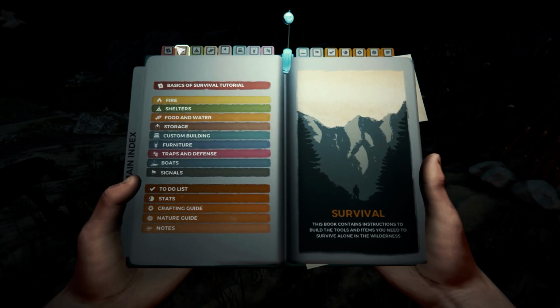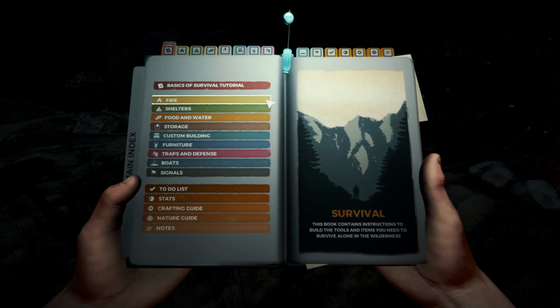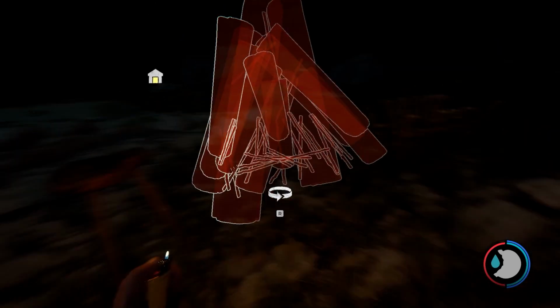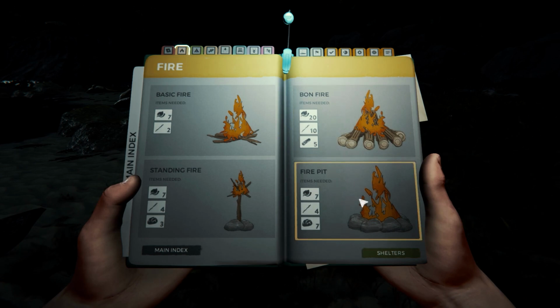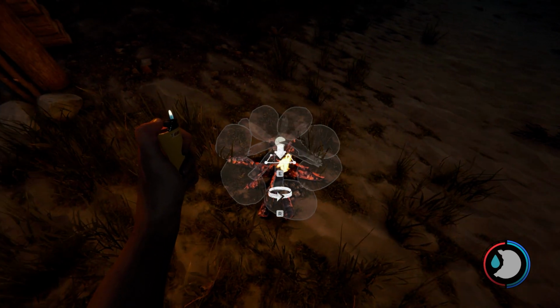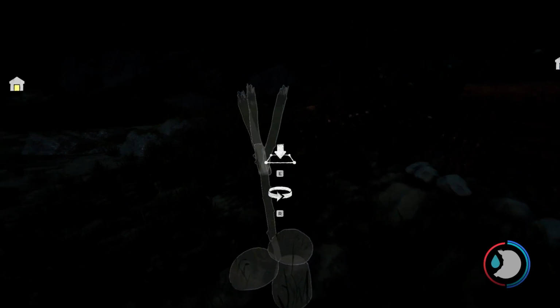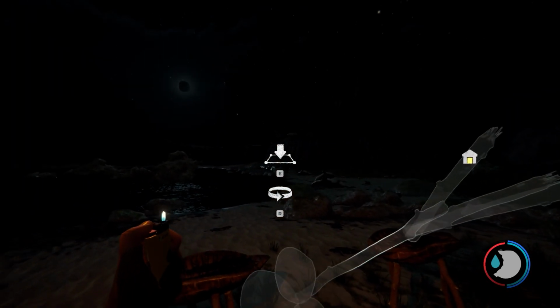Whilst we're waiting for daytime to approach, let us have a little basics of survival. Okay, we know this little thing. Let's have a little look at what we've actually got. Oh, Jesus Christ, he's a biggie. Okay. So what was that? That's a bonfire, fire pit. I assume it's just basically same as a fire, but, you know, it's going to last a fair bit longer. Standing fire, presumably to light your way. We could probably line this beach with some nice standing fires.